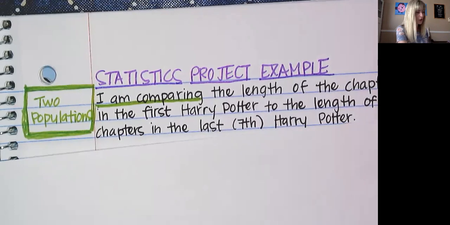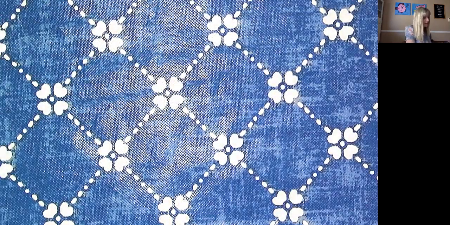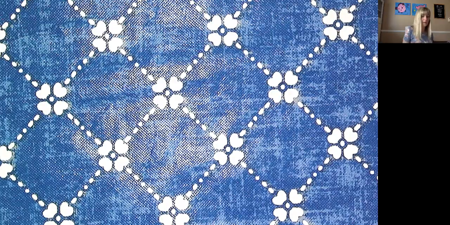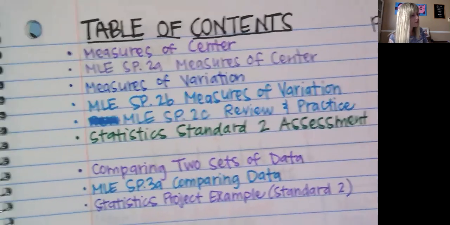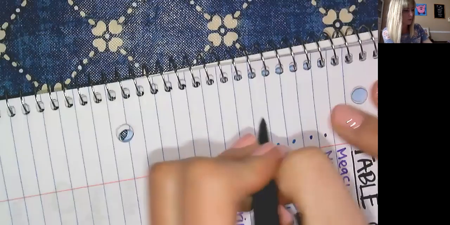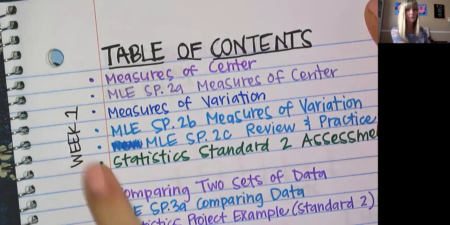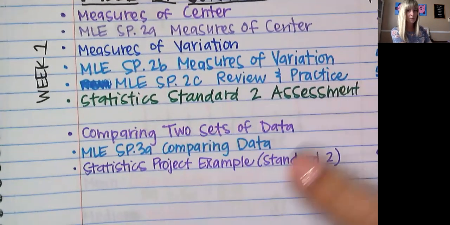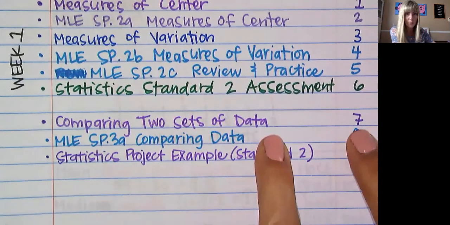So this page here, actually, first of all, let's go back to the table of contents for a moment, and let's make sure we get that filled in. Make absolutely certain that this is what your table of contents looks like by now. Also, I put a little gap here. If you like a little bit more organized, you could label this part as week 1 so that you know, okay, that's all the stuff we did in week 1 of the term, and now we've moved on to week 2. So you already have watched this video and filled out page 7.